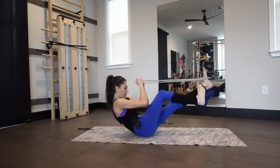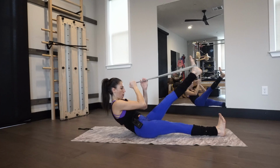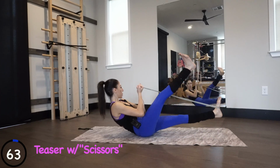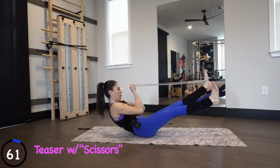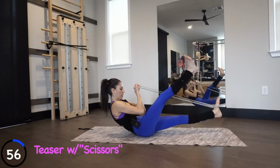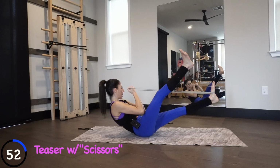All right. Now I'm going to take one leg out. One leg is going to go down, okay? Now, underhand grip your band here. So you're in a little bicep curl, and you're going to reciprocate. You're going to bring one leg down, one leg up, and switch. And bring one leg down, squeeze those abs, and switch. So you can see even me, I bounce a little bit, very tiny bit.